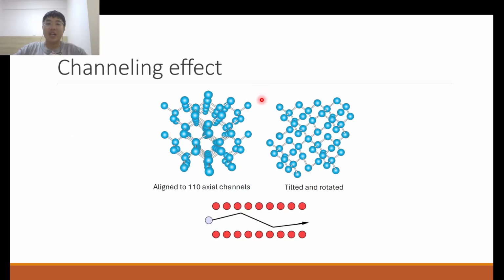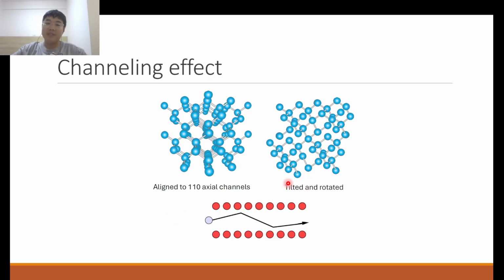First, let's talk about the channeling effect. The silicon lattice is basically the same kind of lattice as the diamond lattice, a certain FCC kind of lattice. The unique feature of this lattice is that if you look at it in the 110 direction, we see these channels. These are empty channels that are wide and straight, and they allow your ions to go through, just like a bullet train going through a tunnel.